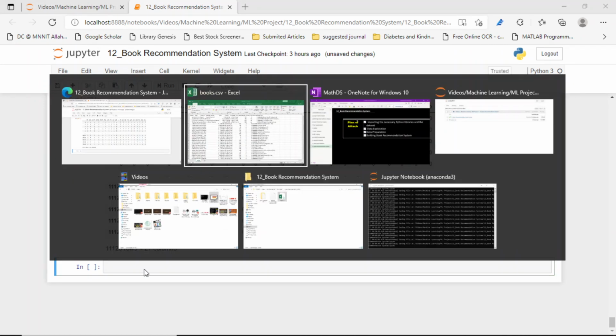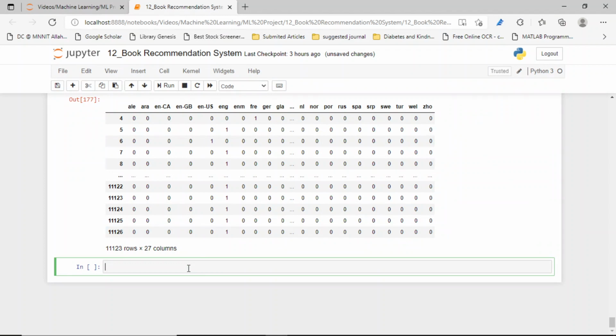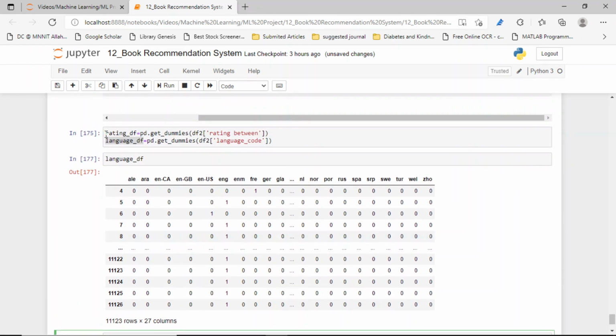So now I am here in the data preparation stage. After that we have to apply concat on those features. So features will be, we have to concat that thing. So which two things do we have to concat?